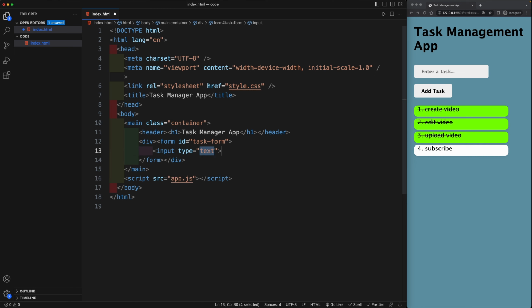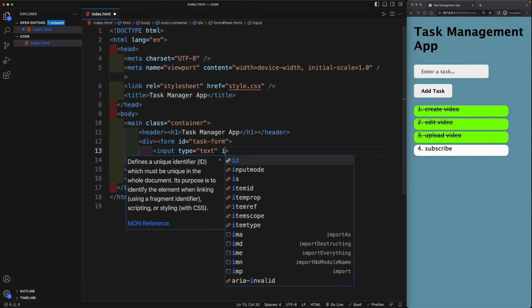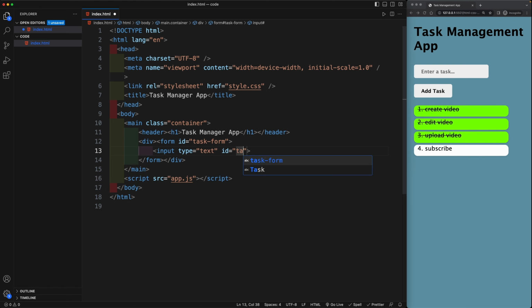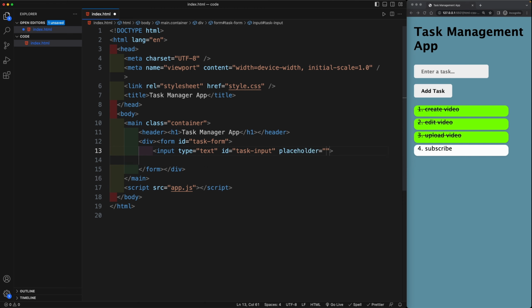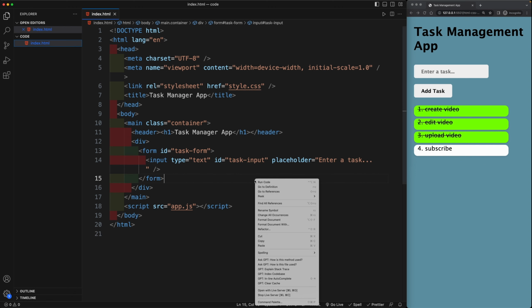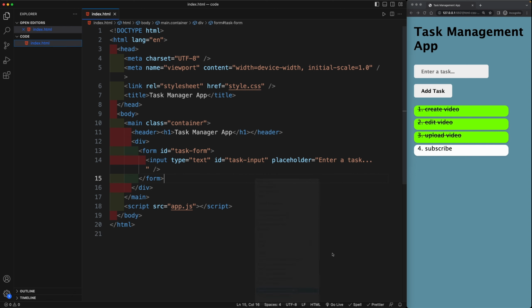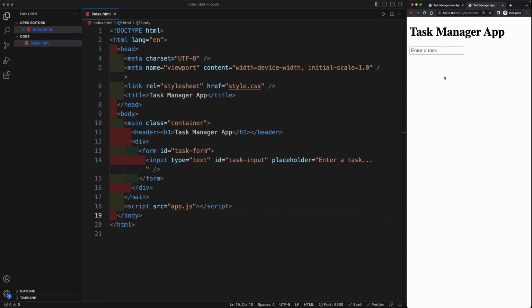We're going to create an input tag. You can leave it as text. You can leave it also as blank because the default behavior of any input tag is text. And let's also give this the ID of task-input. And next, you can also add a placeholder if you wish. So let's add a placeholder. We're going to call this "Enter a task", just as you see it in a finished project. And you know what? Now we can actually right click and open with Live Server, and this is our current project.